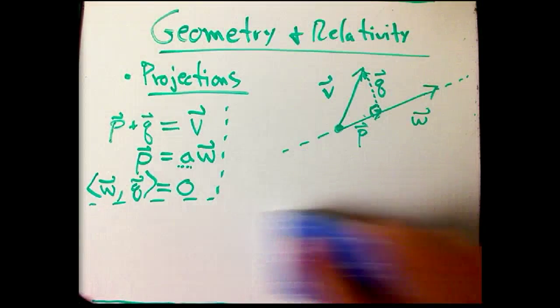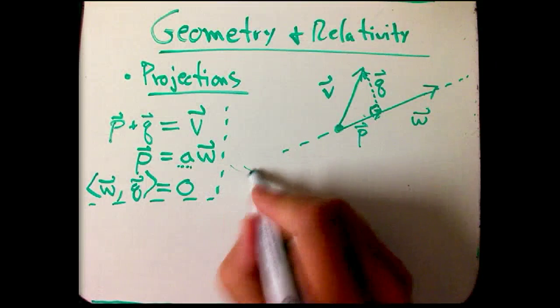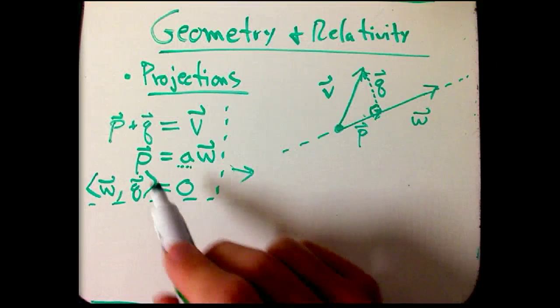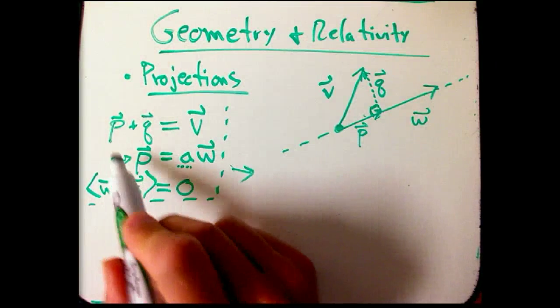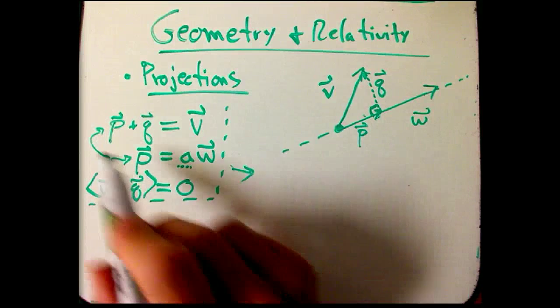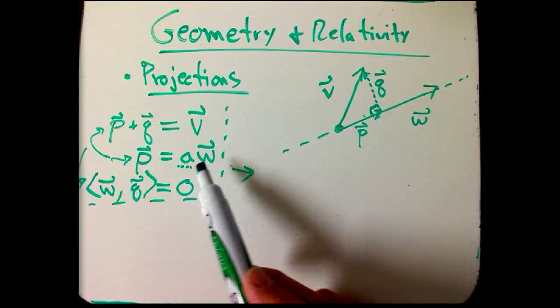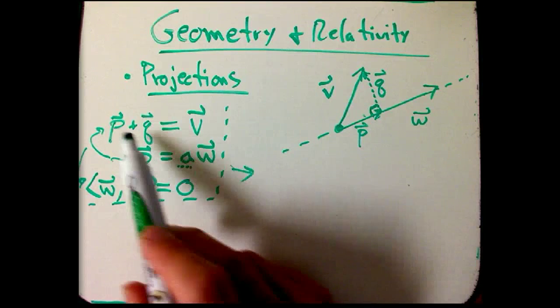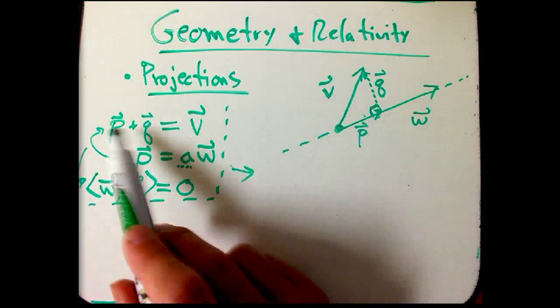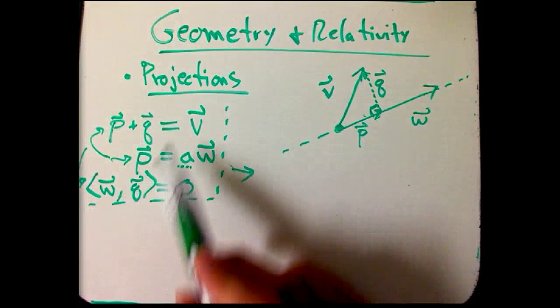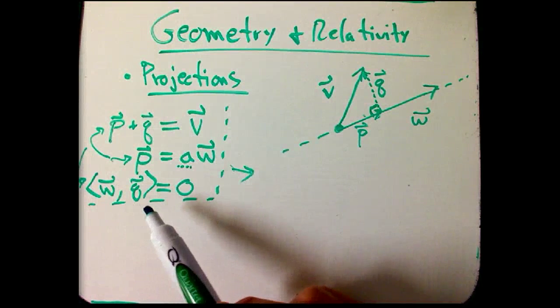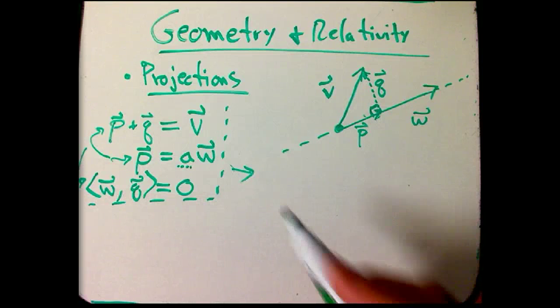So let me erase that right away because I want to do the algebra here. We're going to substitute this equation into here, and then substitute the result into here. We're sort of starting with the simplest operation, scalar multiplication, moving to the equation that has the next simplest, which is vector addition, and then to the next, the least simple, although still not super complicated, the scalar product.